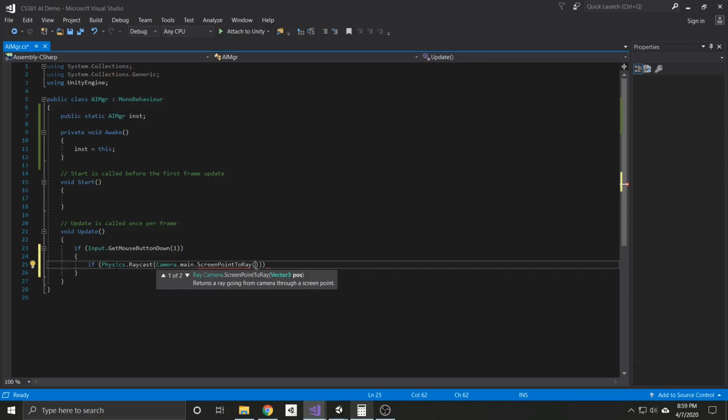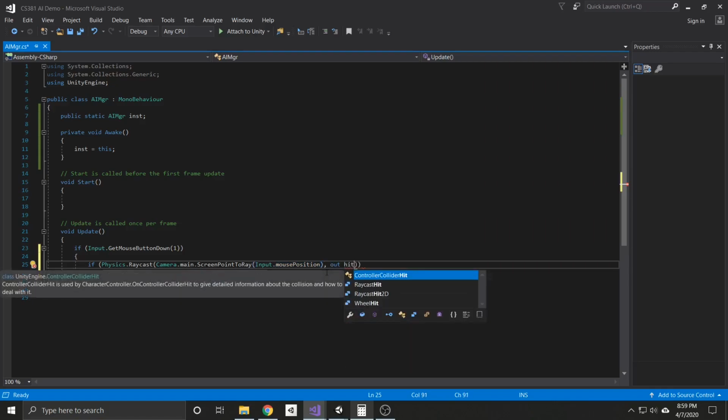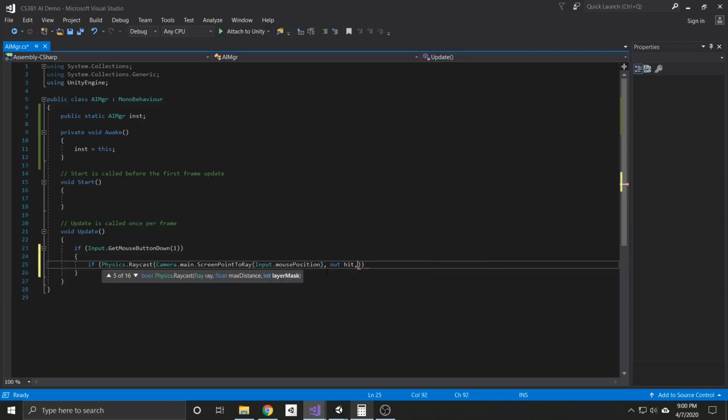So this will be Input.mousePosition. So that's a 2D position, but it says Vector3. And then the next thing after that is going to be out hit, wherever that hits in the world.